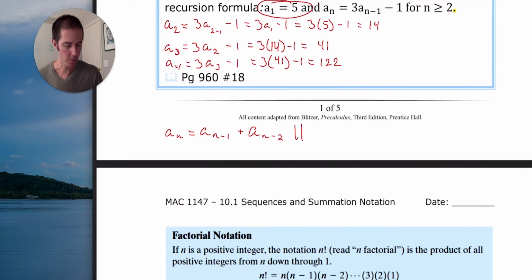So the Fibonacci sequence looks like this. 1, 1, and then what's 1 plus 1? 2. And then the next term is the sum of the 2 preceding terms. So it's a 3. And then the next term is the sum of these two preceding terms. So it's a 5. And then the next term is the sum of those two terms, the 3 and the 5. So that's an 8. 13, 21, and you can keep going. Fibonacci.